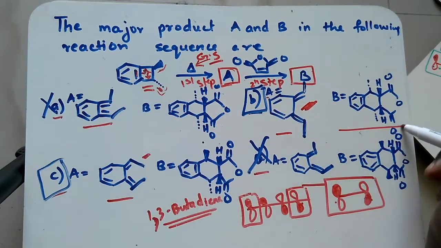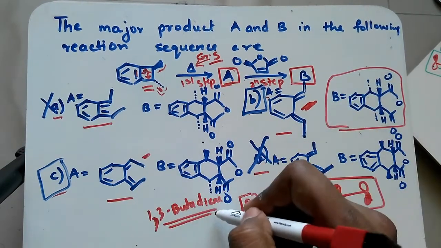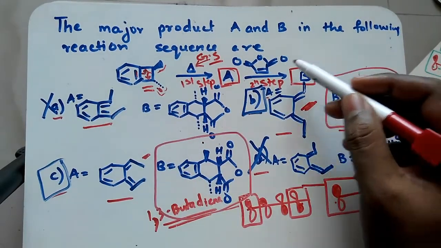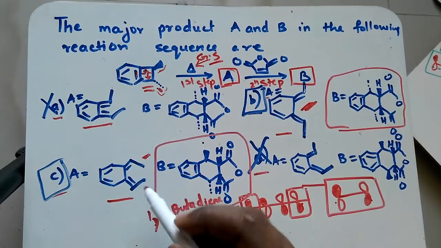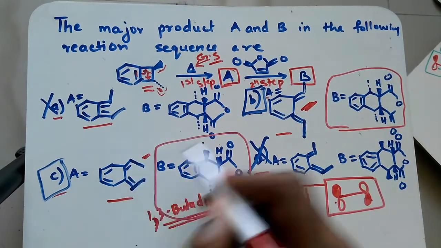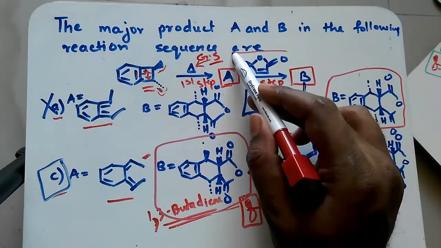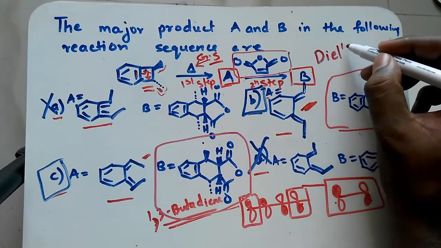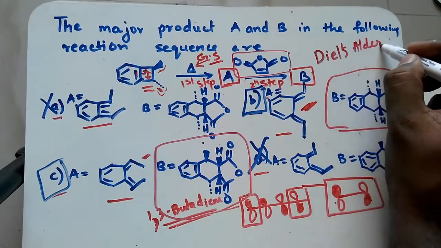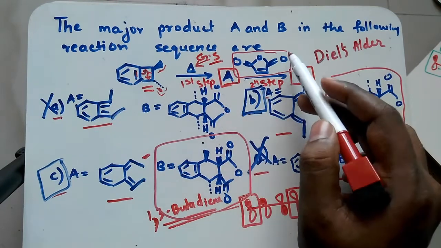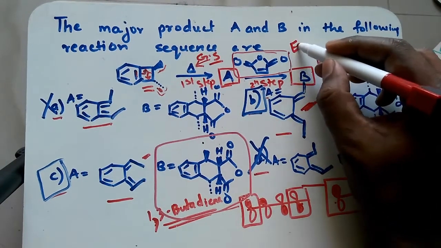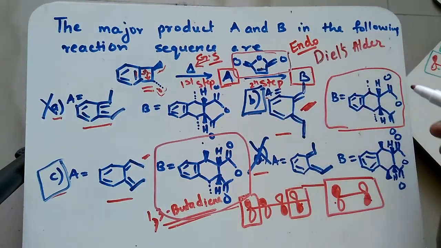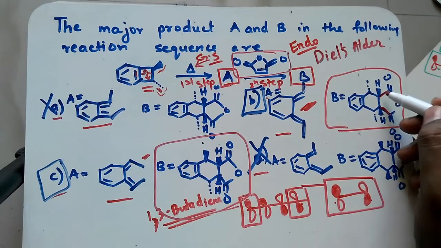Now the correct choice will depend on the product B. How the product B looks will be important. In the previous videos I have mentioned that since this is a diene and there is a dienophile here, it will give me a Diels Alder reaction. Since this group is bulky, it will favor the endo product. Endo product means this will be down. Okay, this will be down. So here it is down.